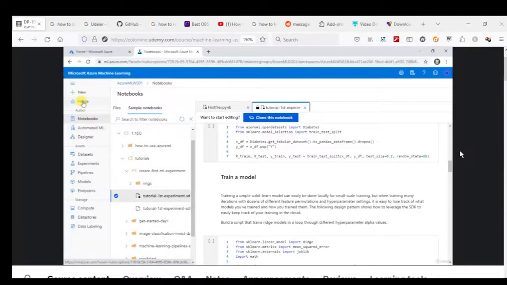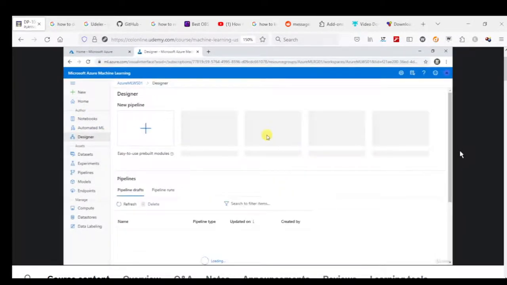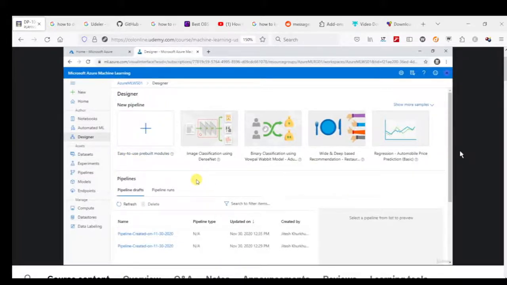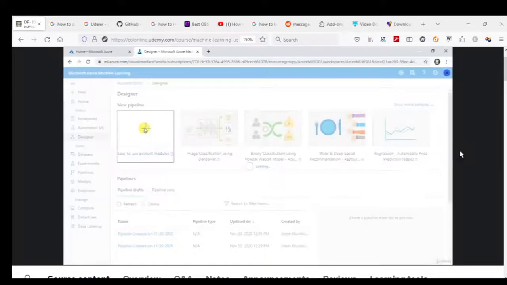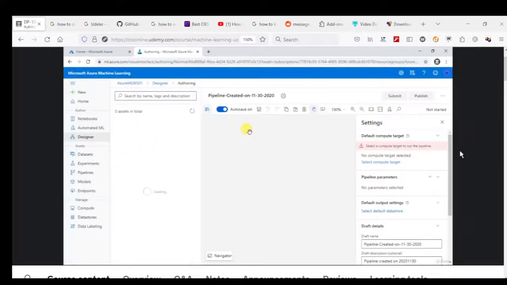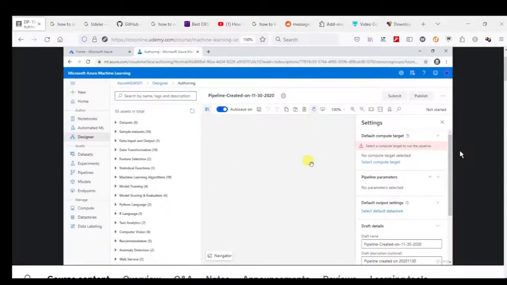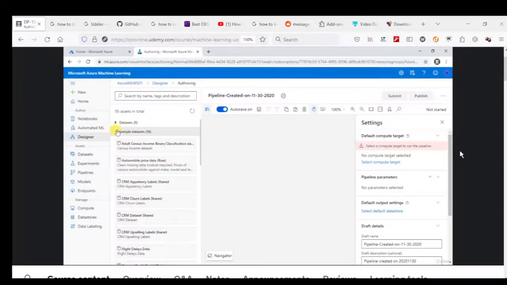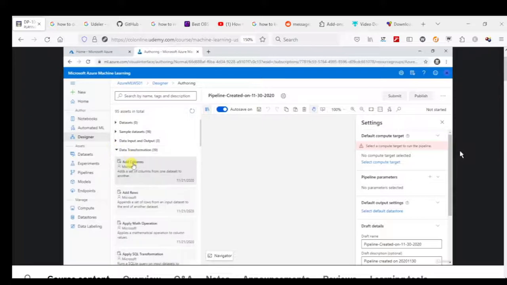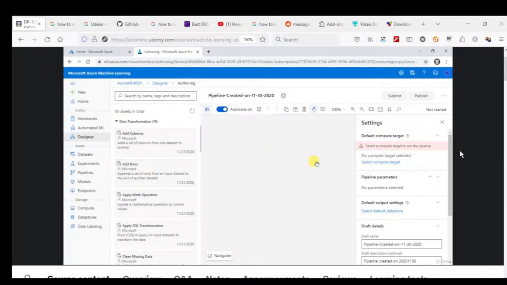Next is the designer, which is a drag and drop tool for creating machine learning models and even deploying them. Now, when you want to create your experiment, you first create a pipeline by clicking on this plus button. And this will now open the designer interface. It is very similar to the classic version of the Azure ML Studio. And if you have gone through the earlier lectures, you should not have a problem understanding how to create your machine learning models using designer.